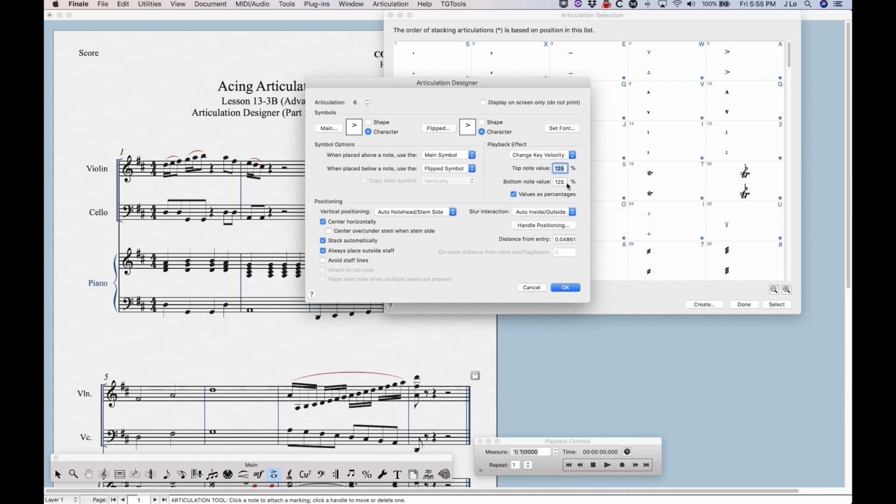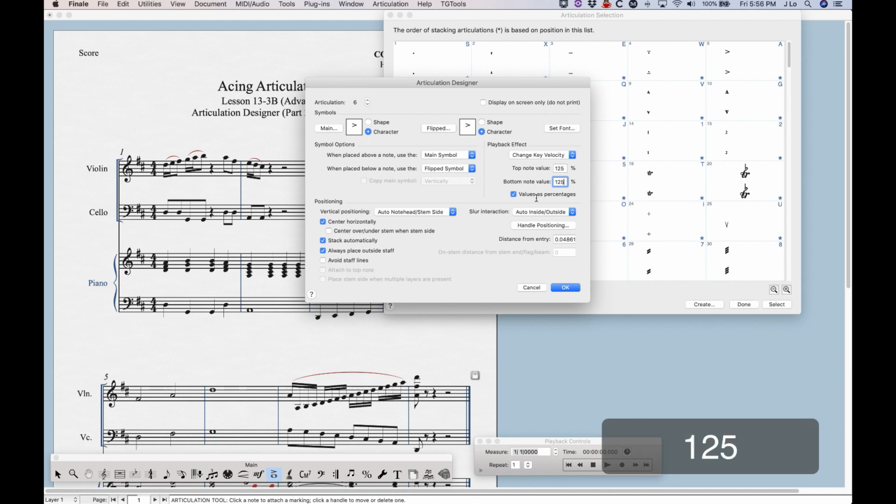If these numbers are different, what Finale will do is play the bottom note, if we made this 100%, at 100% key velocity. The top note would be played at 125%, and any note in between would be calculated depending on how many notes there are. If there are 4 notes, it would be something like 108, 116, 125, or something like that, right?